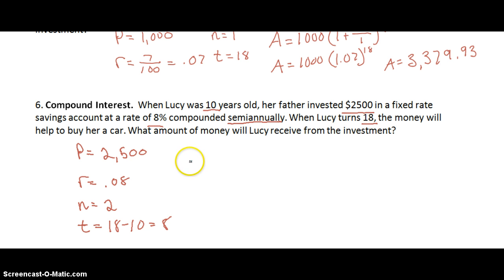And then we can substitute those into our equation. So the amount that we will get is going to be 2,500, 1 plus our rate which is 0.08 over 2 over N. And from our formula we know that it's N times T which is 2 times 8. And we can simplify this one more time before we use the calculator. 1.04 to the 16th power. And then we can use our calculator to multiply all of that out. And we will get 4,682.45.